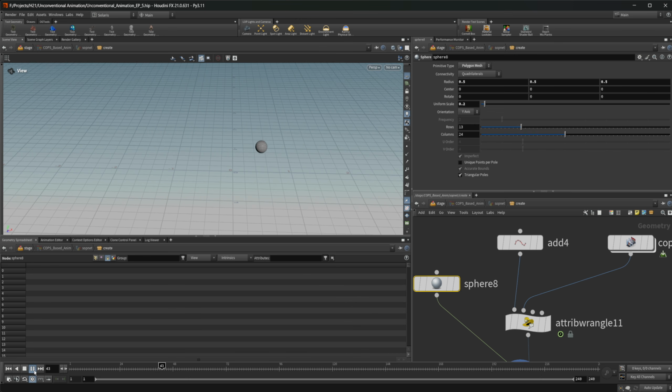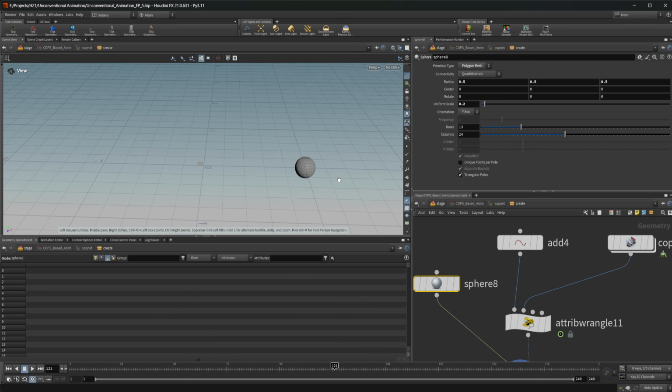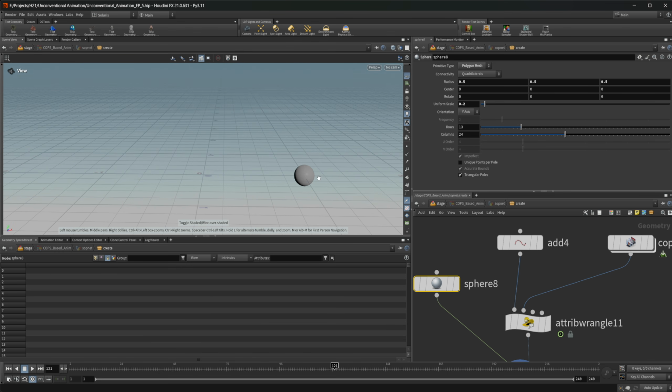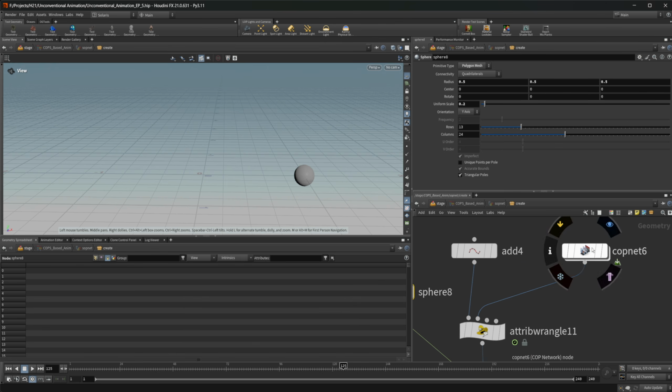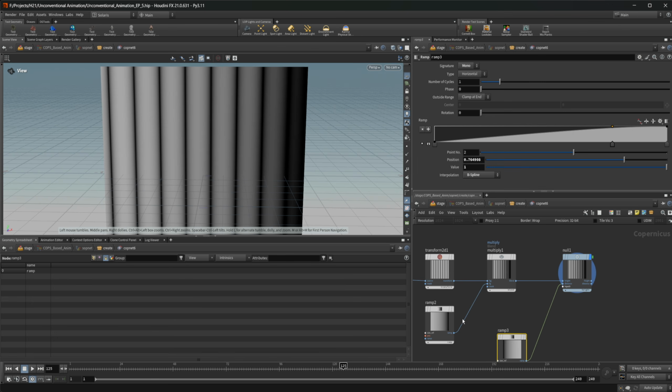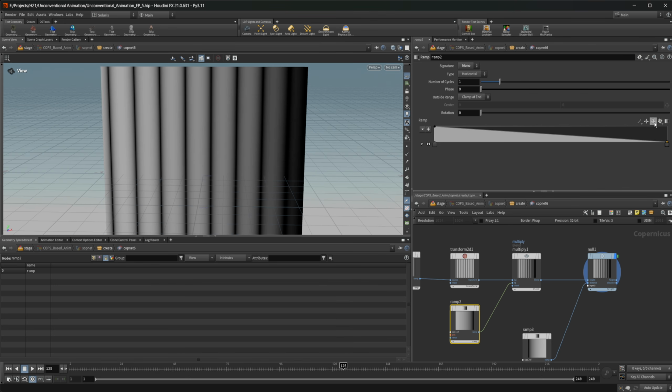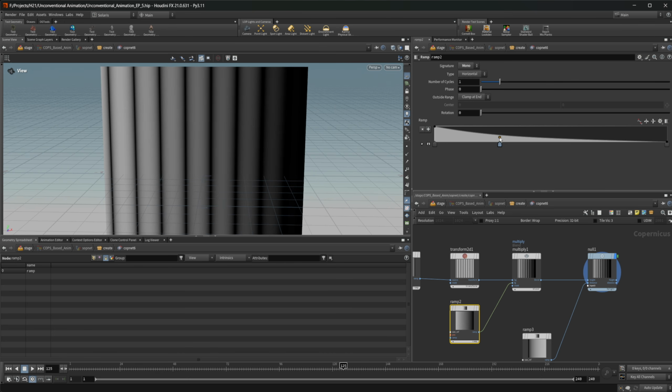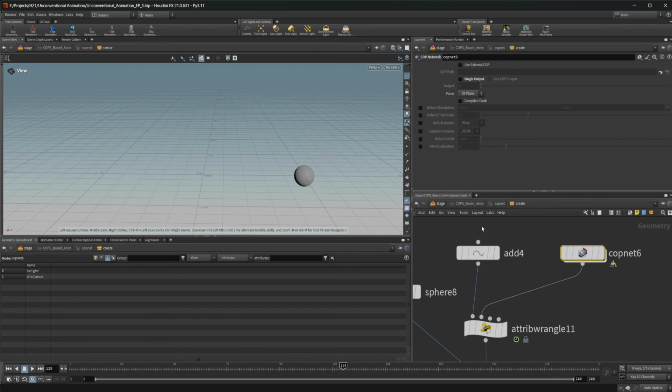And now we get this kind of bouncing movement, which it's pretty obvious that it's not actually rolling with the wireframe enabled. But if you don't have the wireframe enabled, then it kind of looks like it's got that nice little bounce to it. And it stops maybe a little bit abruptly, but we can always go in and change that as well. So if we wanted to affect this, we could set this to be a B-spline, and we could really drop this off more. Let's do something like this.